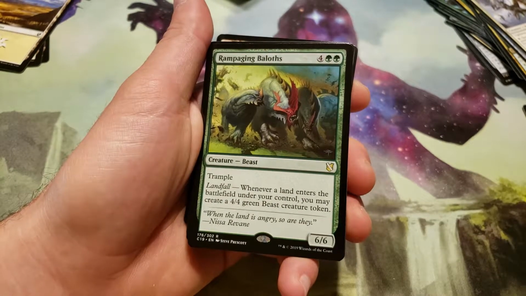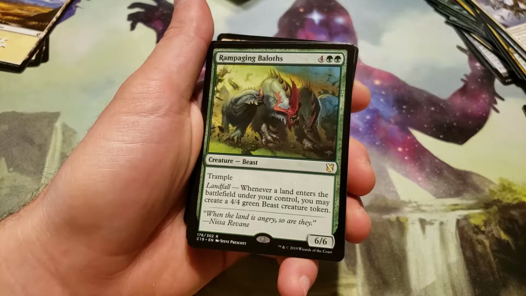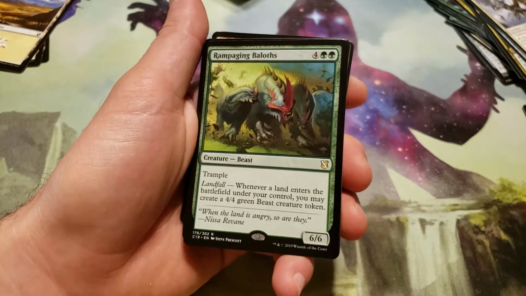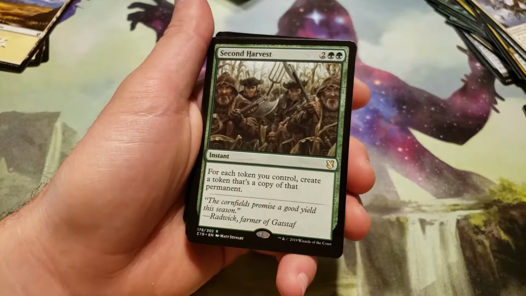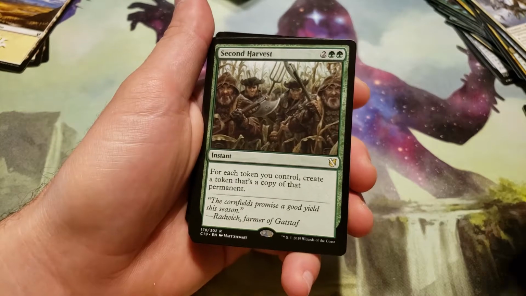Rampaging Baloths. Cost 6: 4 generic, 2 green. Trample, landfall. Whenever a land enters the battlefield under your control, you may create a 4/4 green Beast creature token. Second Harvest. Cost 4: 2 generic, 2 green. For each token you control, create a token that's a copy of that permanent.